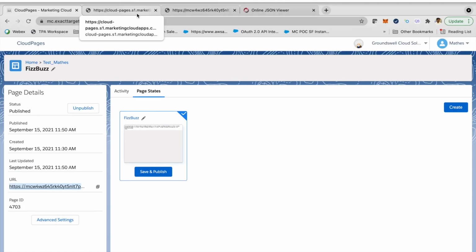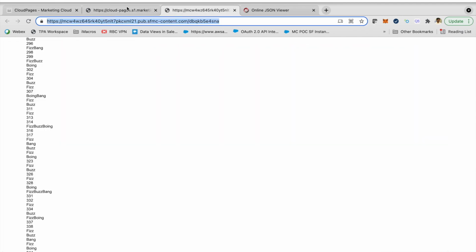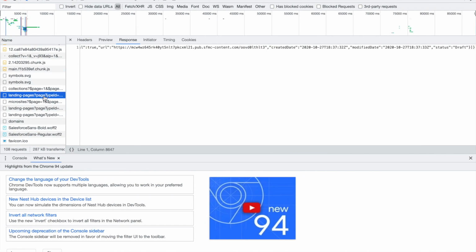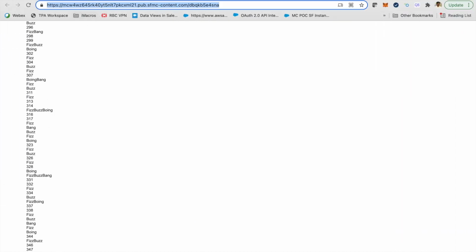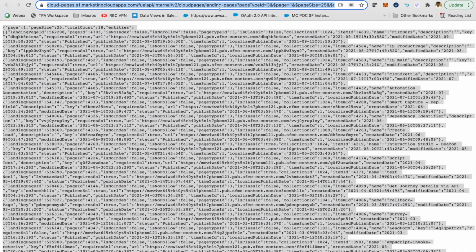Now cool, but how do I make this an API call? Well, you can either make it an API call, or you can just open this in a new tab, and it would show you a few interesting things that you can look into. In the URL, you have this page type ID which is 3.